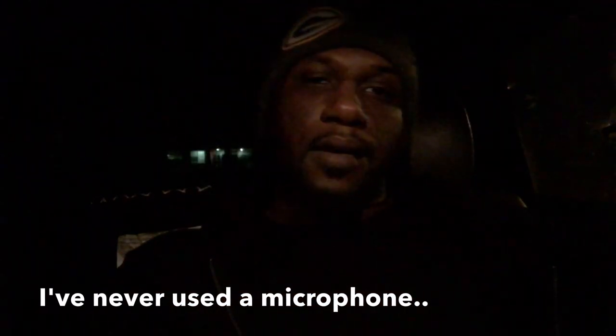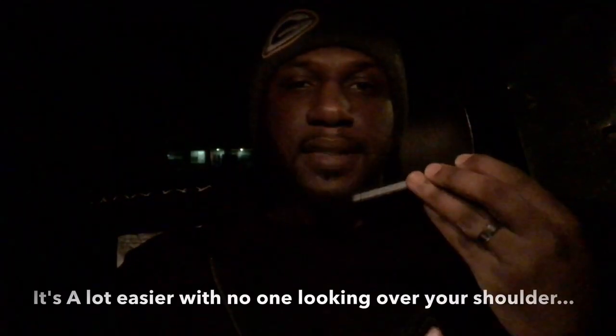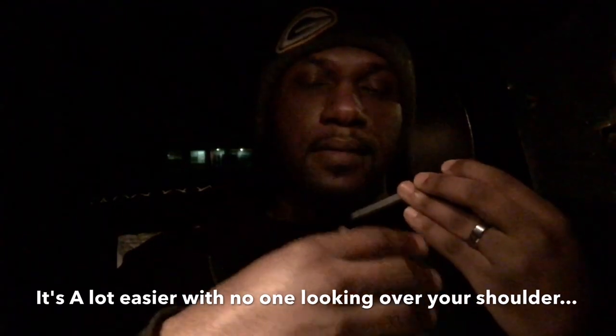The car is a trick. The reason I'm using my car, basically, it's just an airtight box. If it's not raining and I'm at work, most of the times I'm at work doing this at night, it's completely quiet. I mean, no echo, no ambient noise. I'm not disturbing anyone. I can talk as loud as I want into the phone and have a clear thought. If I mess up, I can just redo it and get it done.